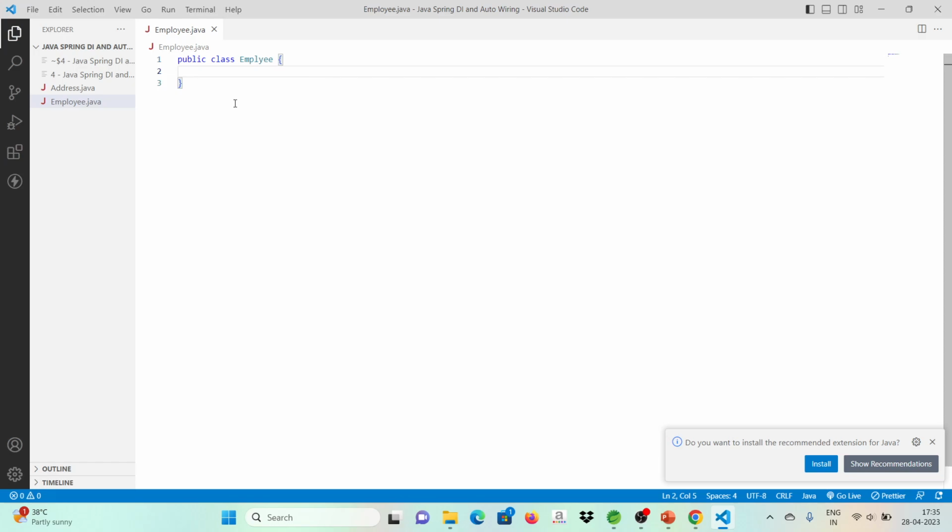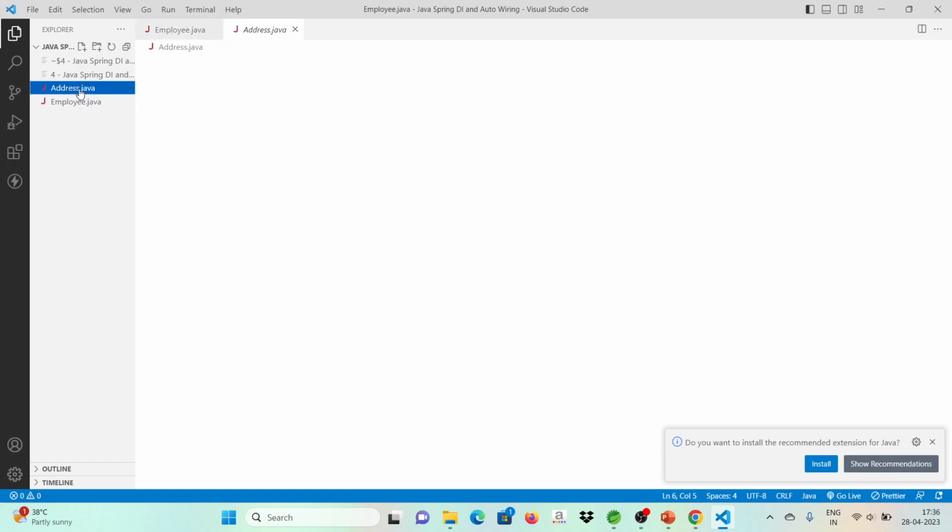and inside that let me have some fields like int id for the employee, and then I will have another field. The address for the employee is nothing but the address class and the address field. Let me have one more field, string name. So every employee has an ID, name, and address. In fact, address is an object of another class. It will have some set of fields in it. What are the fields? Address fields.